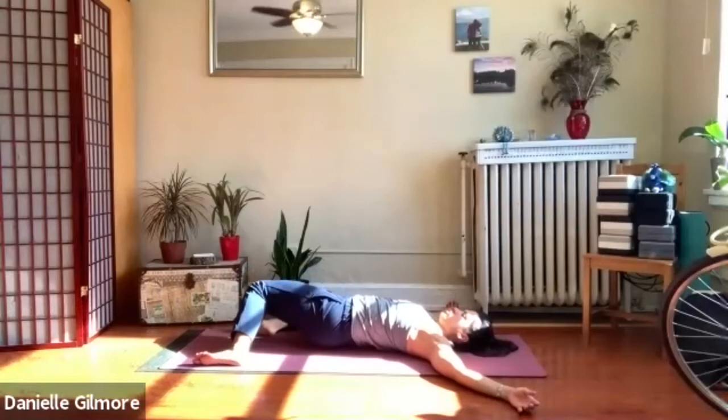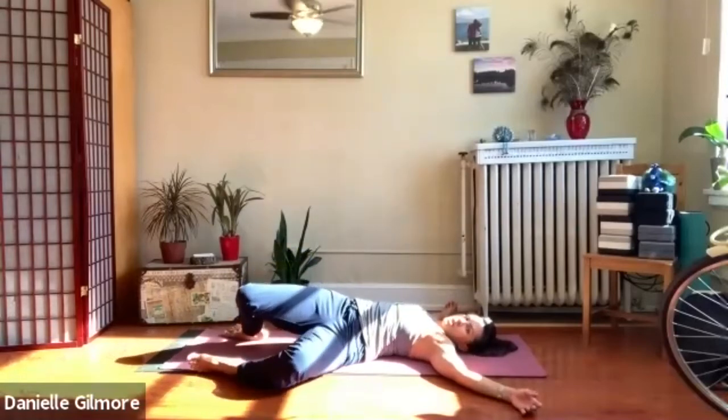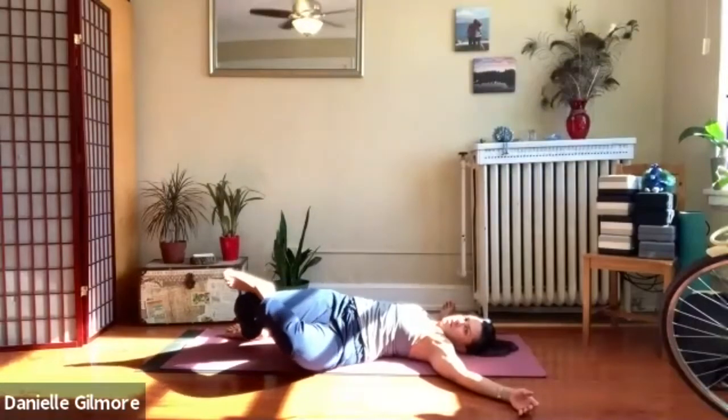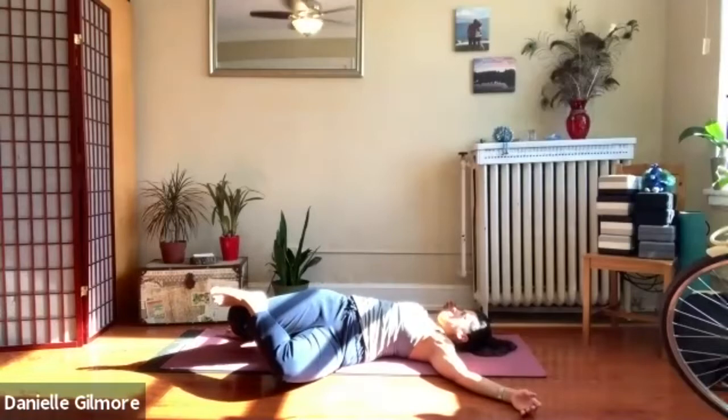And then we'll slowly switch to the other side. So knees will gently fall to the left. You're welcome to stay right here. This is perfect. Or you can take this left ankle and cross it over your right knee. Okay, again, just adding a little bit of weight. Okay, awesome. Slowly release your foot.